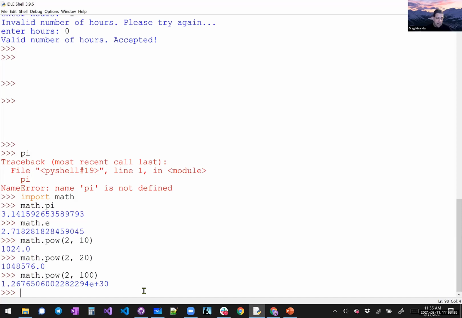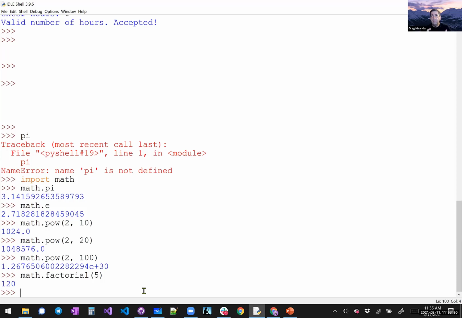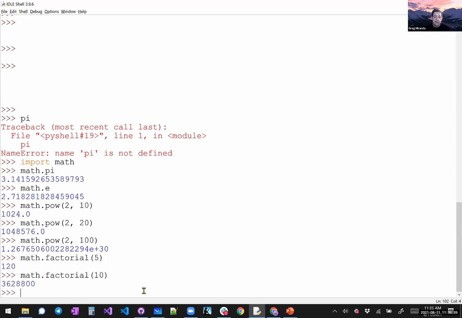Another function that's actually pretty interesting is factorial. Factorial 5 is 5 times 4 times 3 times 2 times 1. And this one really grows fast. This is one of those fast-growing things, factorial 10. And then there's, oh, this one is huge. So you saw 10 times 9 times 8 times 7 times 6 times 5 times 4 times 3 times 2 times 1 is 3,600,000. Well, what do you think 100 is going to be?